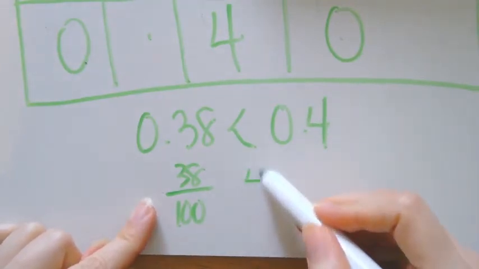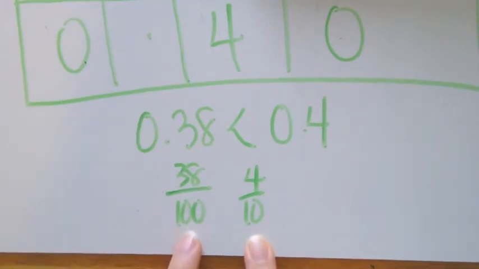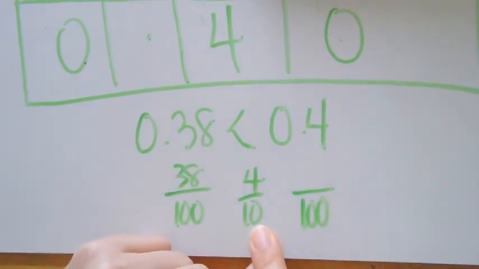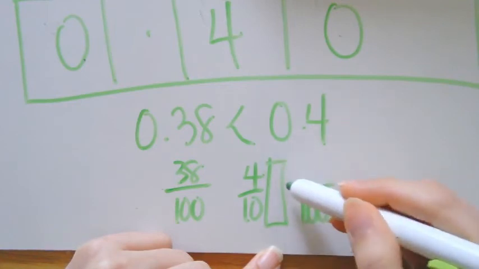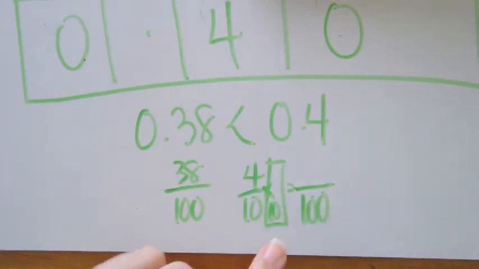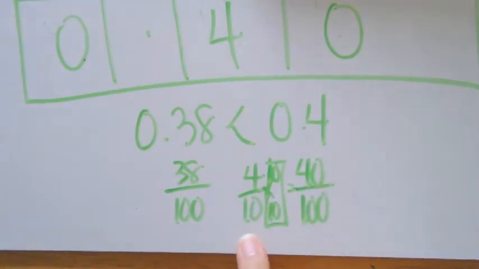But this, take a look, is 4 tenths. I can't compare because they're out of 2 completely different wholes. You need 100 pieces to get to one whole. You need 10 pieces to get to one whole here. So I want to make sure that I get to 100 here also. So what do I need to do here to equal 100? 10 times what? 10 times 10, and you know the rule. Whatever you do with our denominator, we have to do with our numerator. So 10 times 10 is 100, and 4 times 10 would give you 40. 4 tenths is equivalent to 40 hundredths.